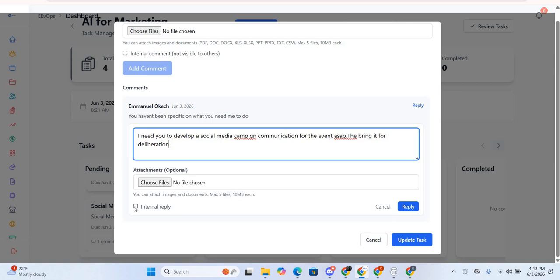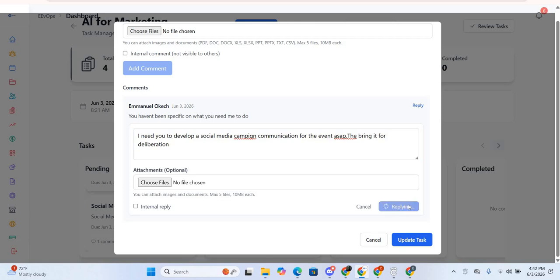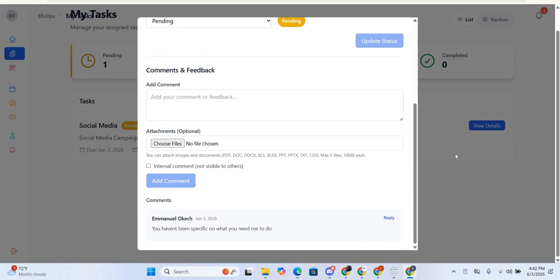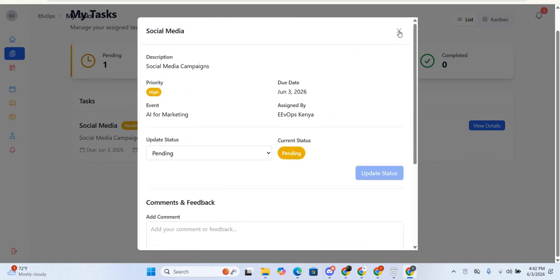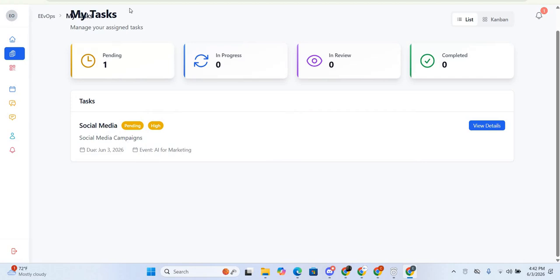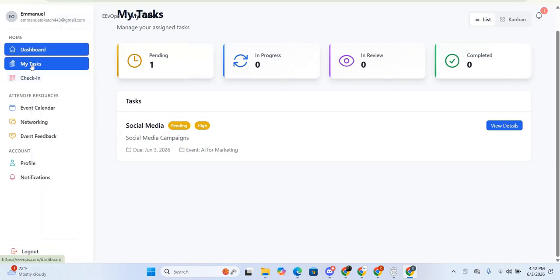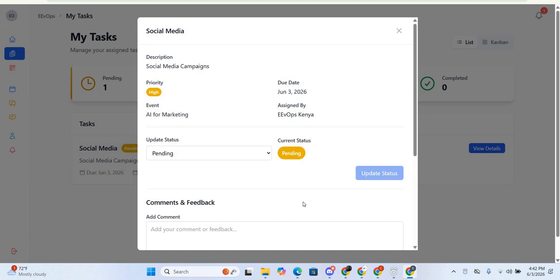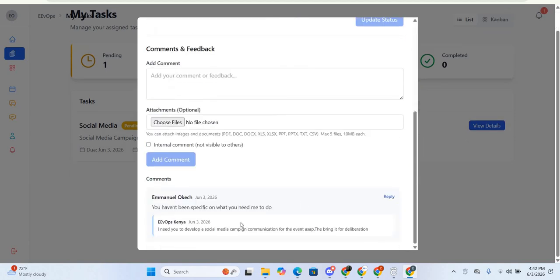So you can choose to either internal reply or you want the whole team to see it. Okay? So you reply. Once you reply, on the other end, Emmanuel will be able to see a response on their end.